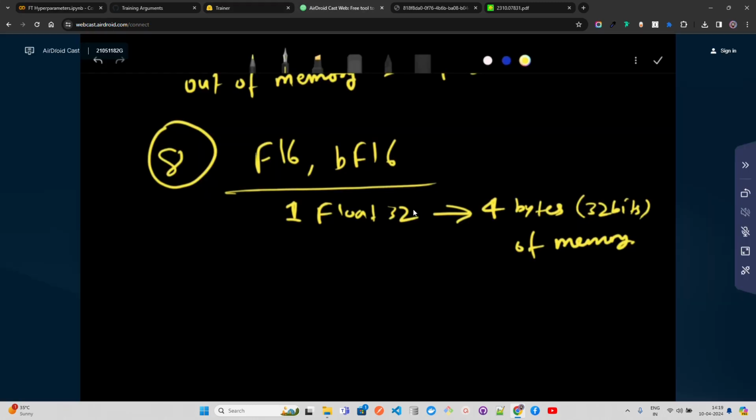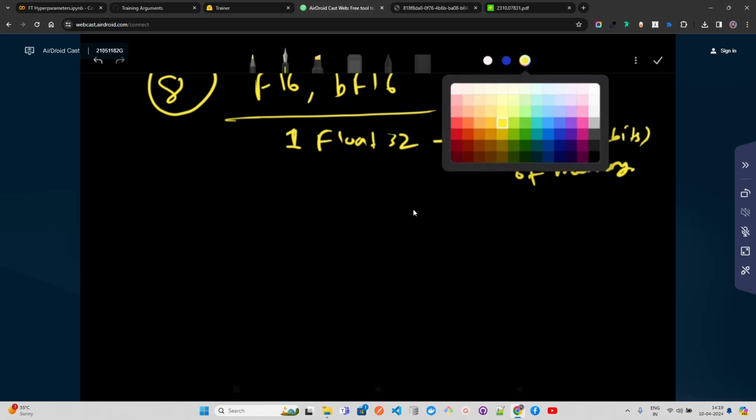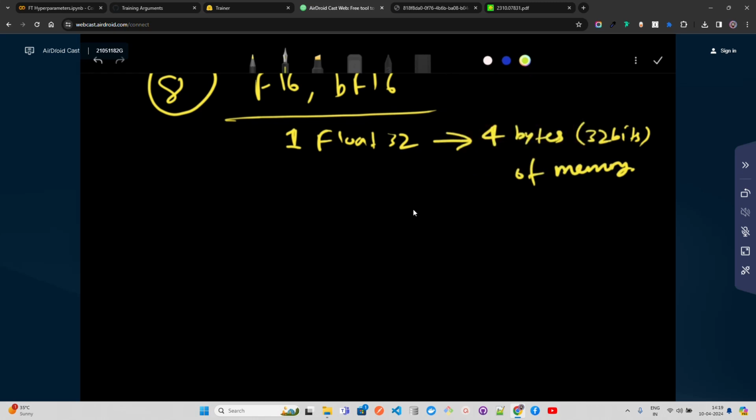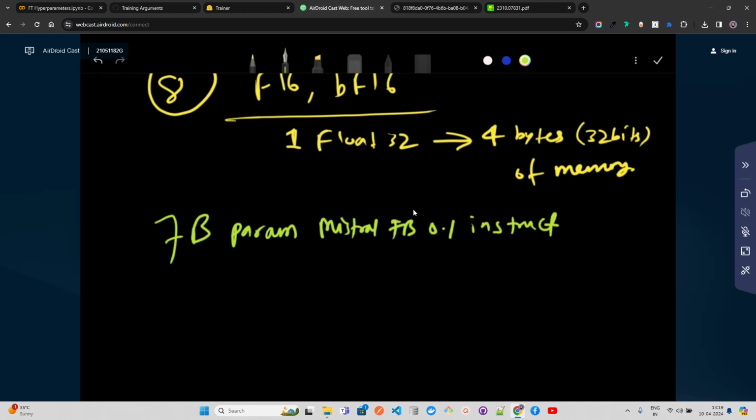Now let me explain that, guys, because this is very important for you. I think you guys should focus on this part. Imagine you have a 7B parameter model. Let's take Mistral 7B v0.1 Instruct.